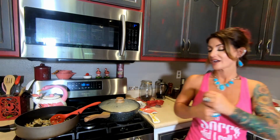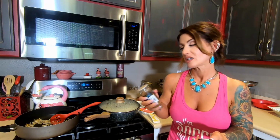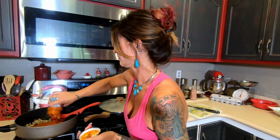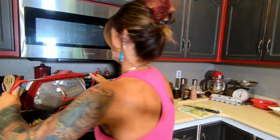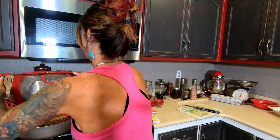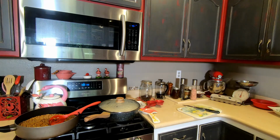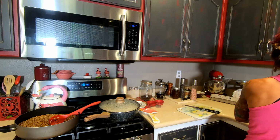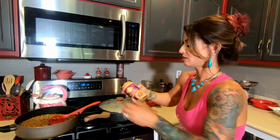But I also am going to add some of this garam masala seasoning because it's really amazing and I love it. So I'm going to add some of that. I'm going to add my lentils. I ended up making more lentils than I thought I was making. So you know how that goes when you're cooking and you're like, oh, I'm gonna make this much, and then you're like, oh, no, I'm not. So adding a little bit of coconut milk to the rest of this so I can mix it in.